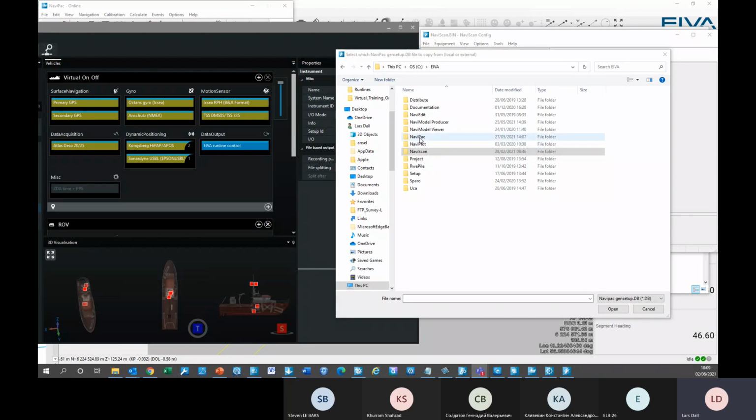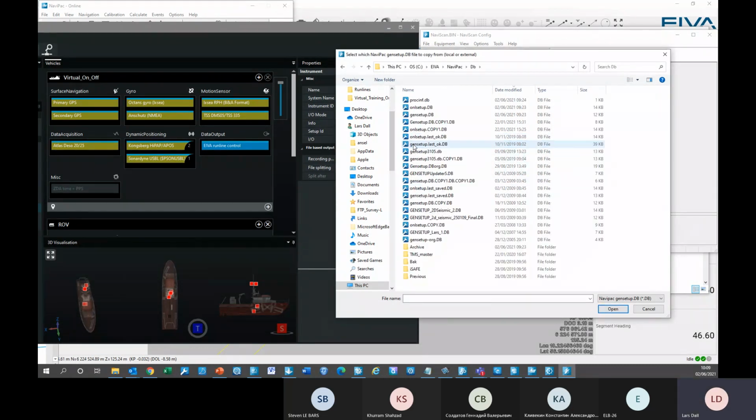It is in C IVA Navipack DB, and then it's this one here, gensetup.db. This is where you find it.